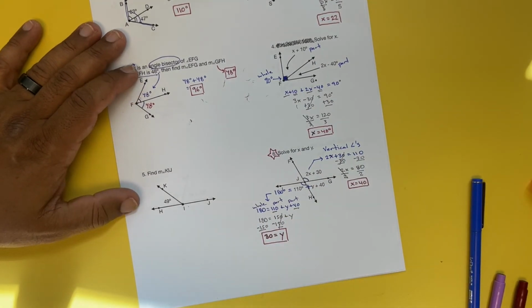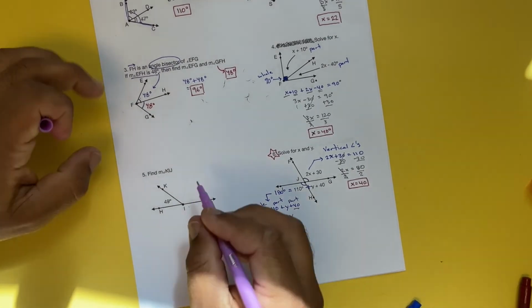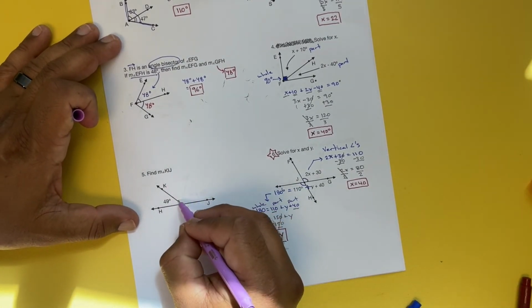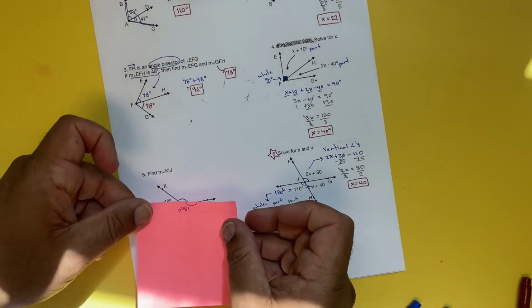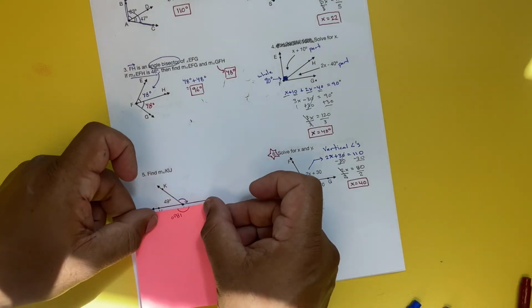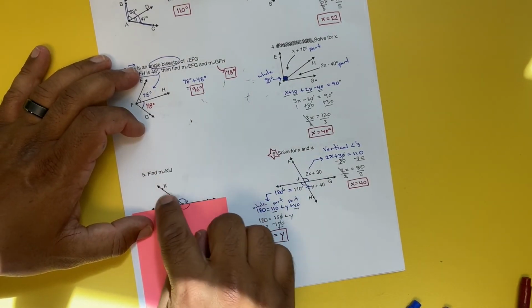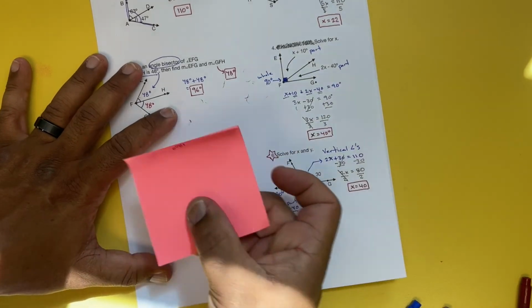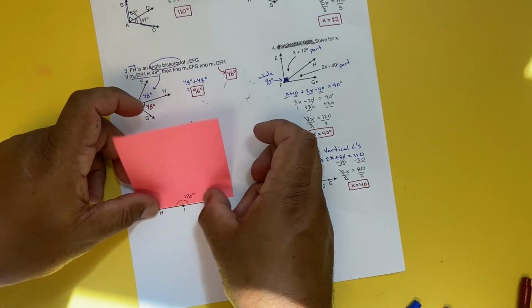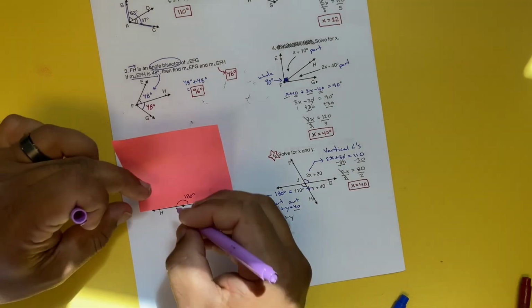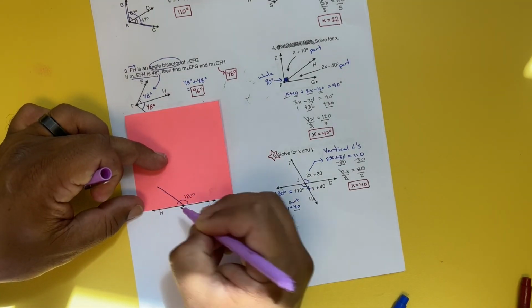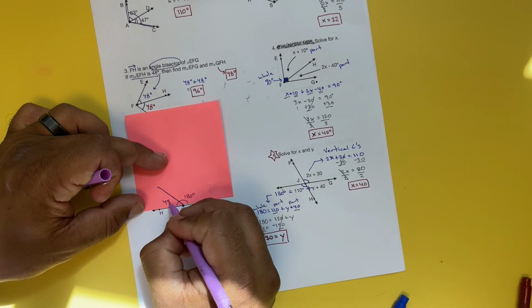All right, number 5. I'm looking for the angle KIJ. I should be able to tell that these are 2 supplementary angles. If I don't forget, I've got this paper that I used before, number 6. That line is 180 degrees on both sides. So I got 180 degrees right there. This 180 degrees, if I put it this way, it's going to get cut by an angle right there, I think, that's equal to 49 degrees.